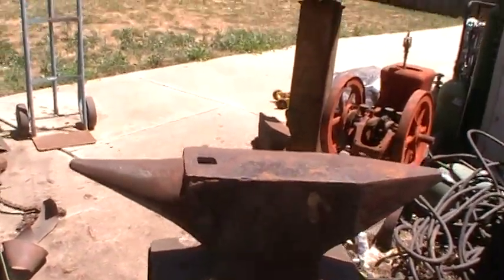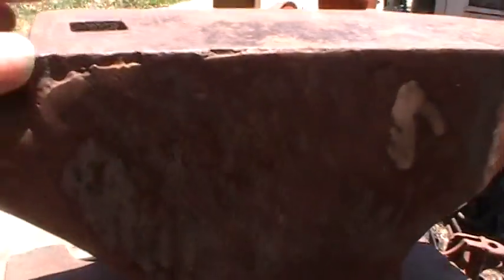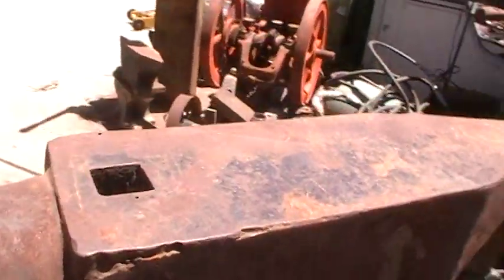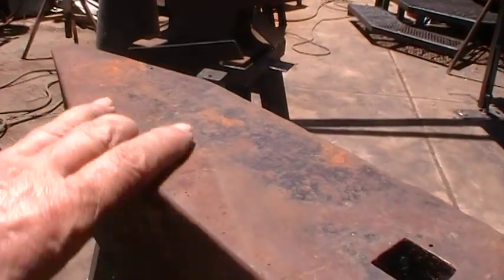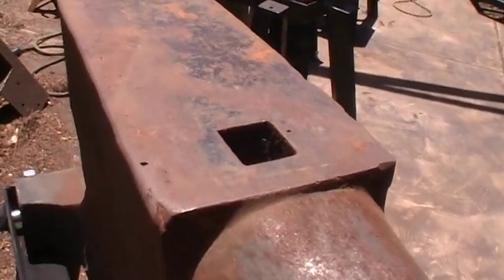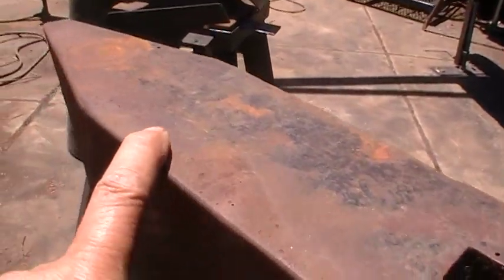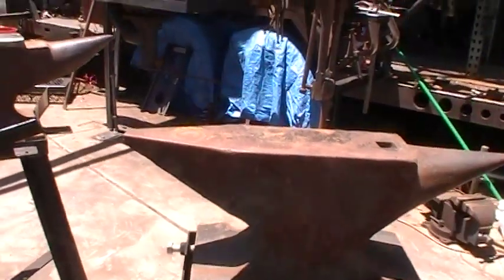This is actually — I think years back Harbor Freight sold this. You can see it's got some bad casting flaws, shall we say, at the corners. This side here wasn't so bad, but this side over here was bad all the way down. So what I did was I welded it up — I think I used 7018 on it. Whatever material this is right here, this stuff just doesn't want to weld. I must have went over it like five or six times — welded it up, grind it down, welded it up, grind it down. Slowly got most of the porosity. It's a little bit here and there. But it's kind of cool. It may be an anvil-shaped object, but it still looks cool.